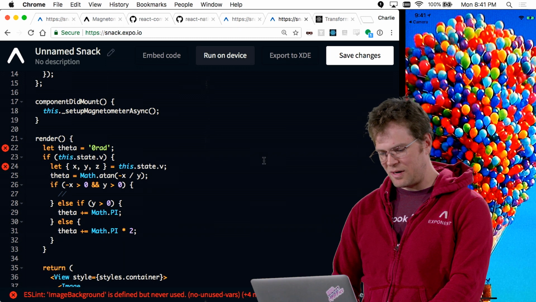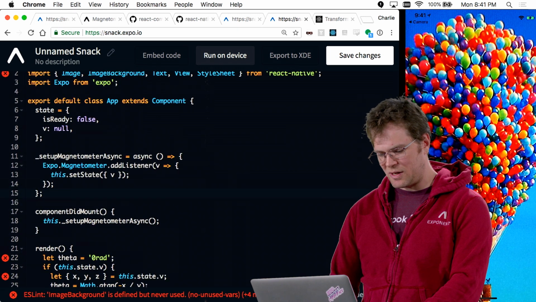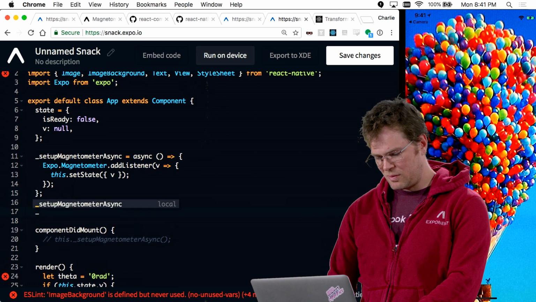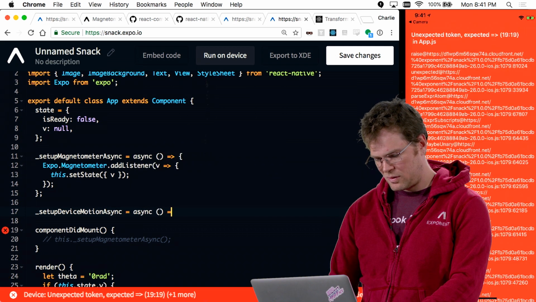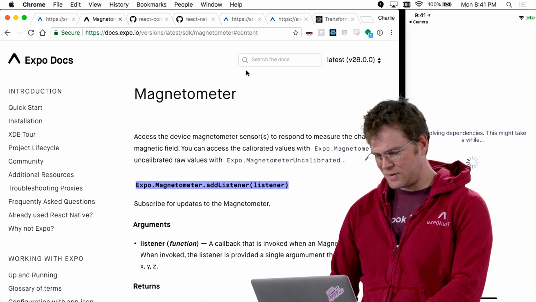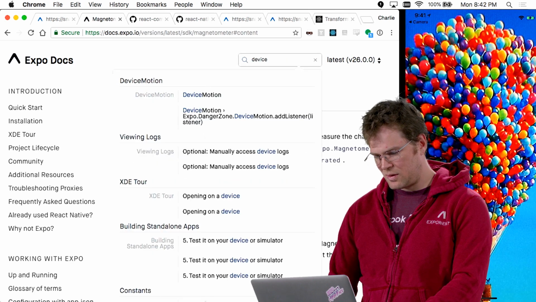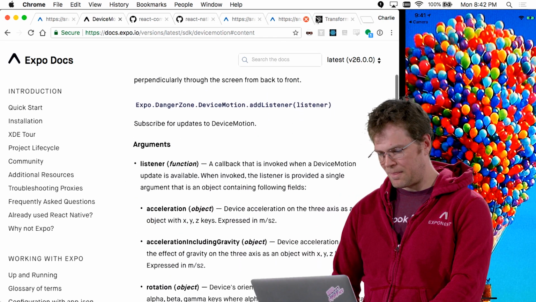But now instead of using compass stuff, let's use device motion instead. So instead of setting up the magnetometer, let's set up device motion. The way we do that, we can take a look at this and say, we just add a listener and we'll get something else.